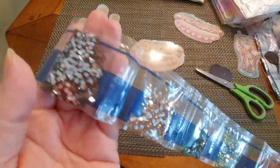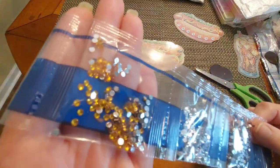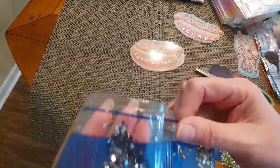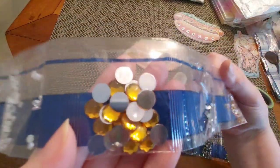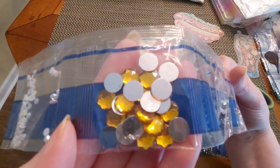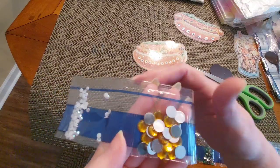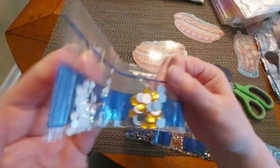Beautiful pale gold. Gorgeous caramel brown. Clear. Golden yellow. There's a black. I'm going to call that a smoky black. And huge faceted discs that are yellow. Oh, wow. Those are going to be on the bun. That's awesome. And we have our little sparkles right there, the little white snowflakes again.